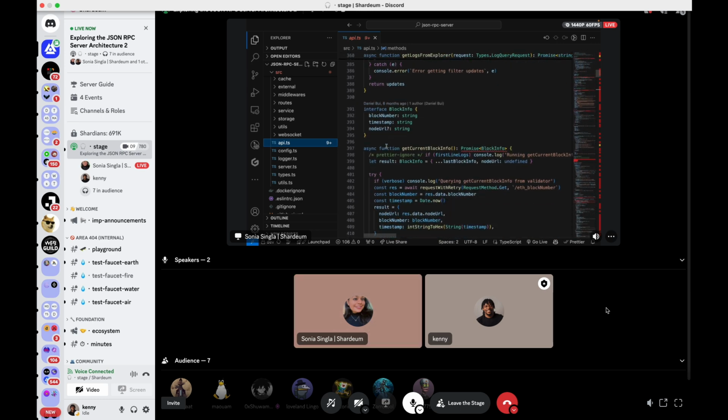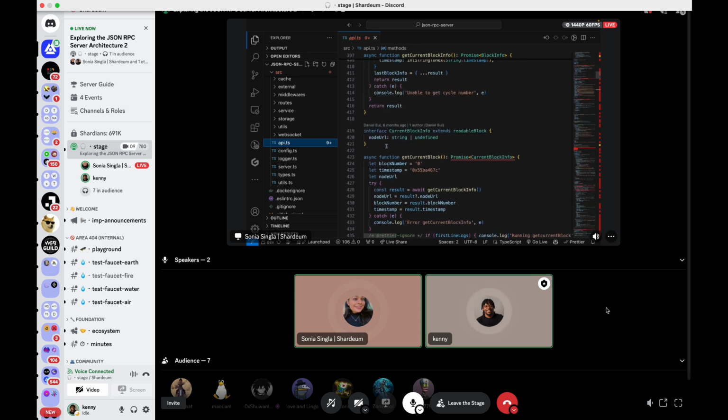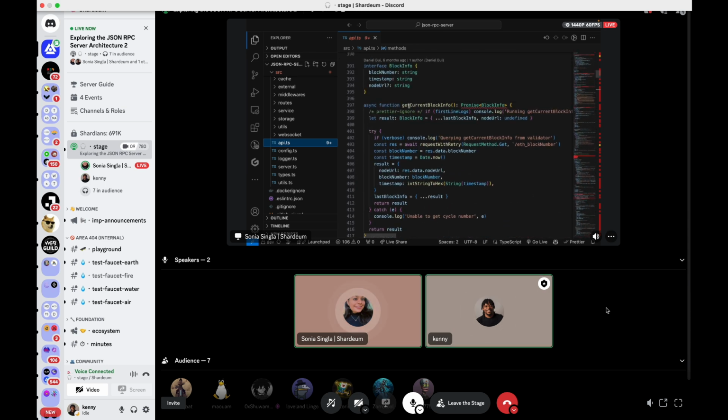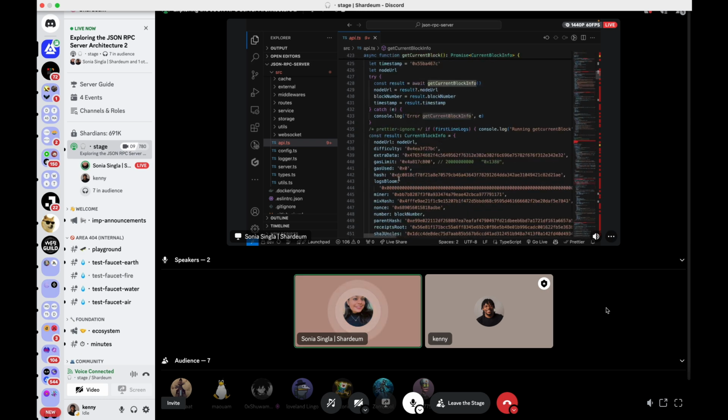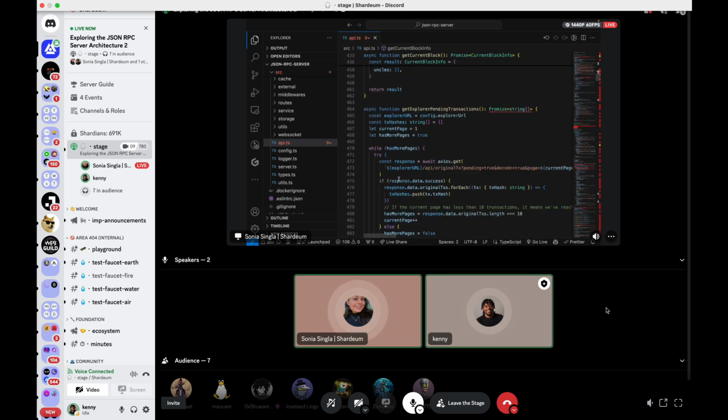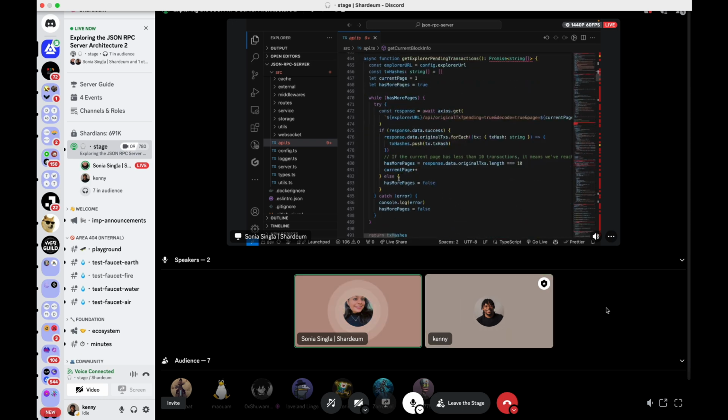As you can see while we scroll down, we have get current block info, and several other JSON RPC methods that we have added in the api.ts file.